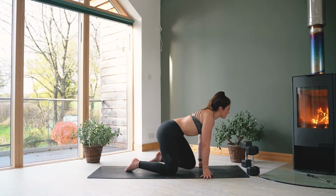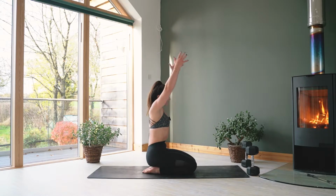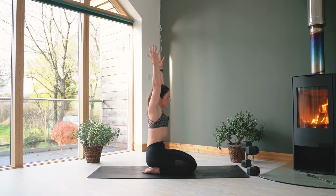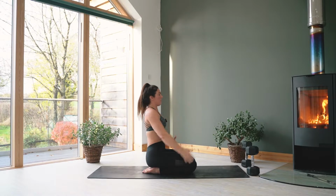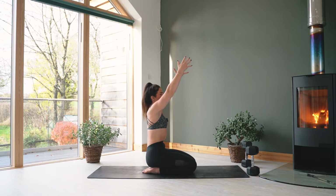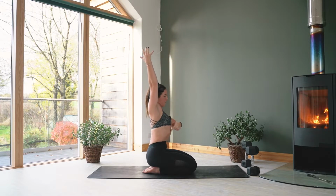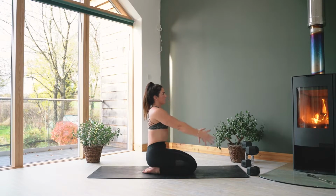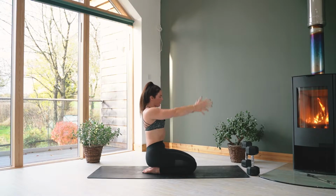So first thing I want you to do is, either from a seated position or standing, doesn't matter, we're going to raise the arms up, take the shoulders into flexion. Notice how that position feels. Do your ribs flare out? Are you limited in range? You get stuck here, and the only way to go higher is to actually extend. Let's try to keep the ribs down. Shoulder blades will elevate, raise the arms up, and just see how does that feel.